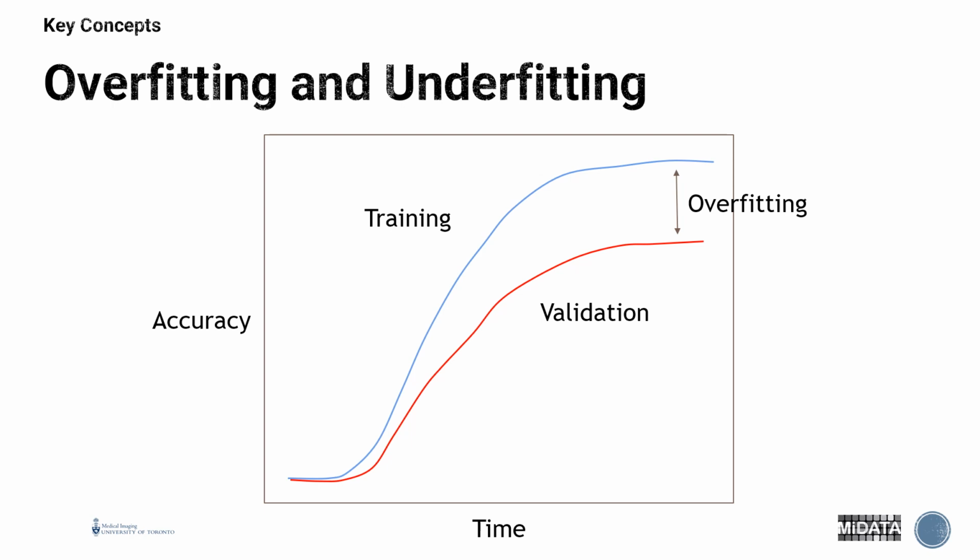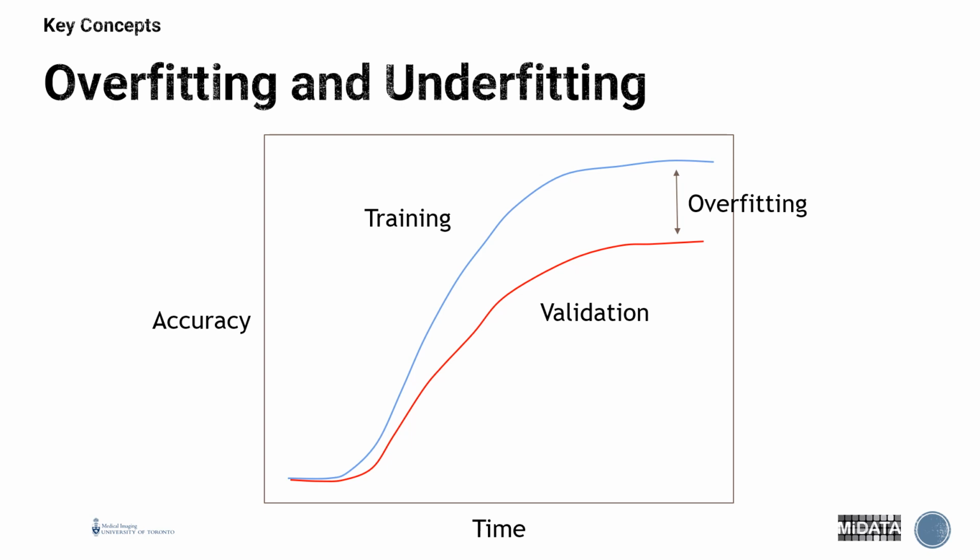And you'll see that the training accuracy, so how accurate was your model in the training session, is the blue line. And then when you validate, so you run your model on the validation split, you'll remember we have 3 splits: training, validation, and test. We're only using training and validation. When you use the training split, you have the blue line. When you then follow it up with the validation split, that's the red line.